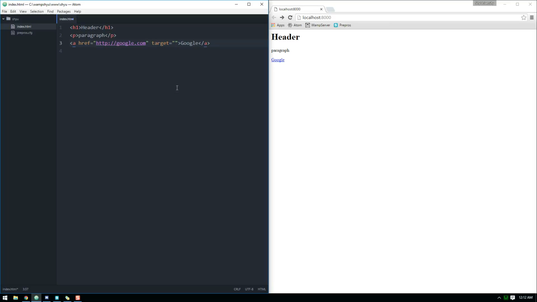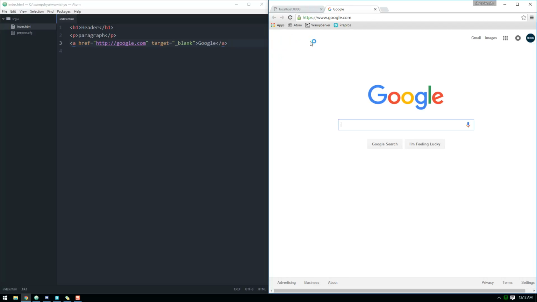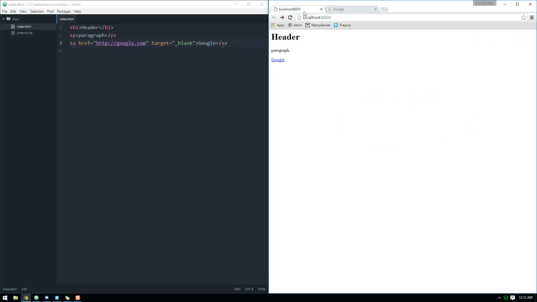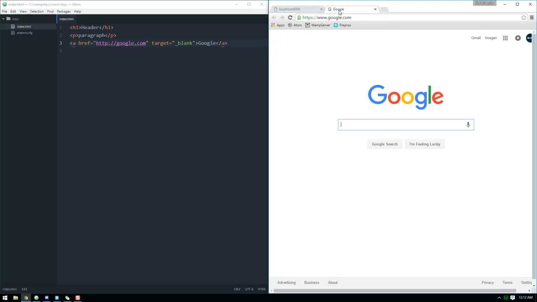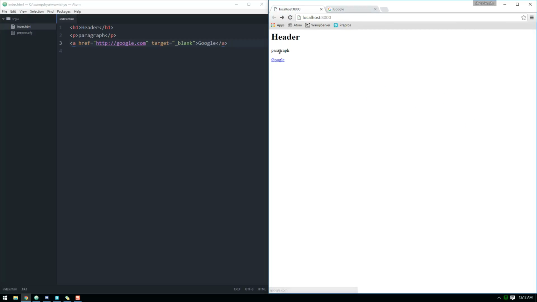So what we can do when we link to pages is add another attribute, target equals, and then this one's kind of weird, you do _blank. As you can see, it's suggesting it to me, and now it looks the same, and it's already refreshed, so it looks like the same link, but if I click it now, it will actually open up a new tab. So now we have the new tab, and I can flip back and forth between these two tabs, and that's really helpful when you're working with websites and you want to offer links to your users but not necessarily lose the user. So you can open them with a new tab using this target blank.